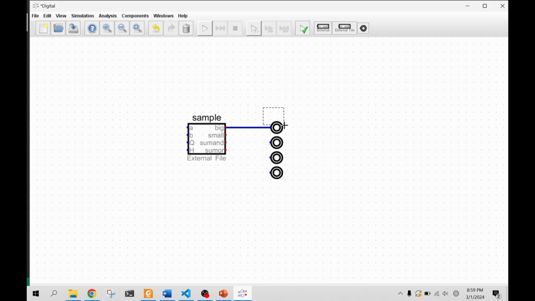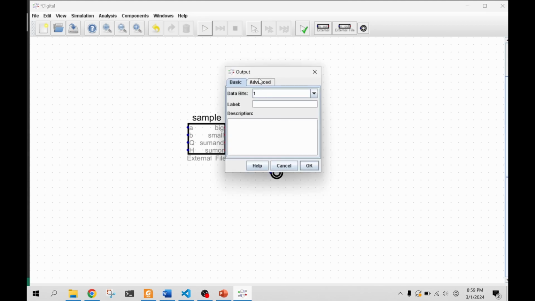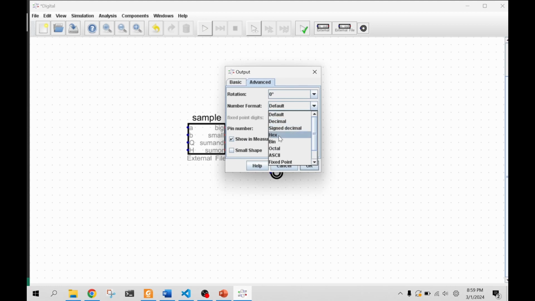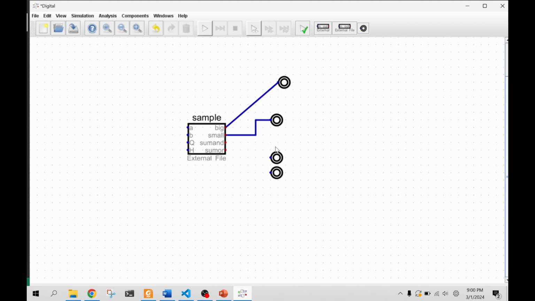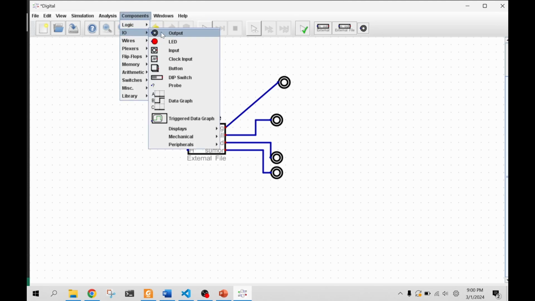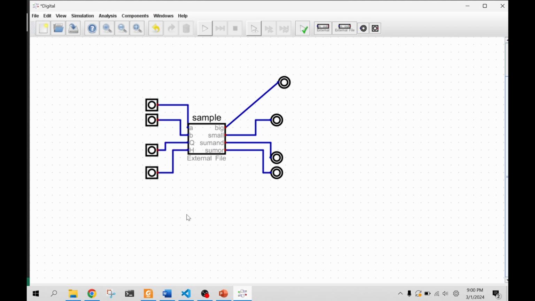So because I did that, I probably want to move him way out of the way. So here, give him 2 data bits, and then measure it in binary. Then this guy, and then now we have the... probably going to speed it up at this point. Okay, so now we're ready to simulate.